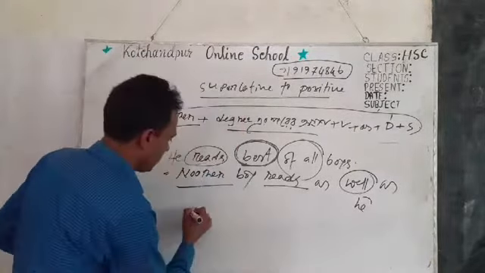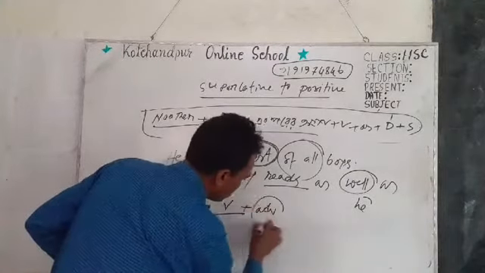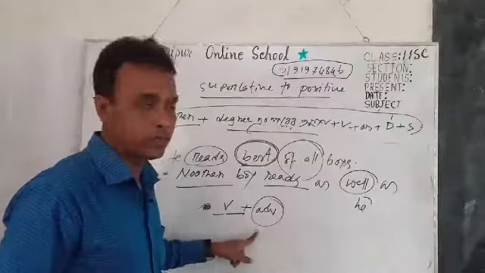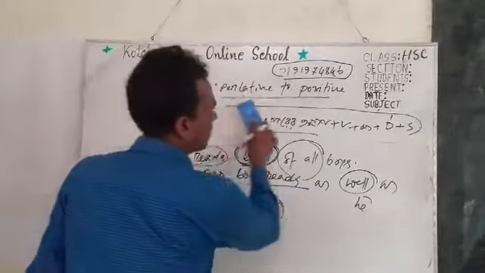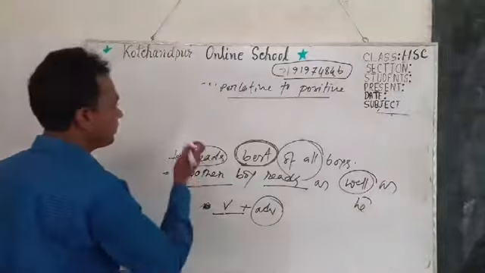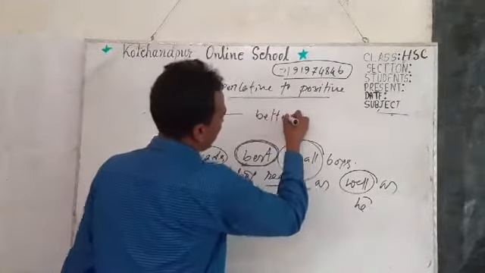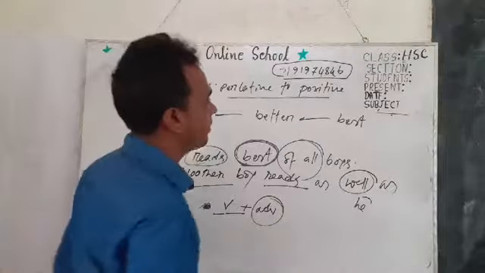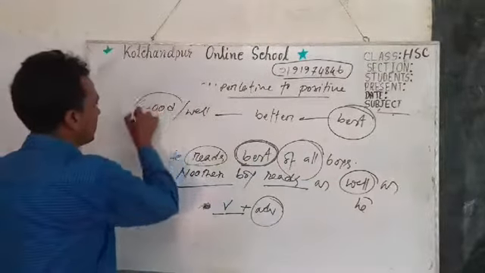Well, we know that after a main verb comes an adverb. You have to remember the facts. After a main verb, an adverb will be used, but not an adjective. And we know, dear students, now we can delete the structure of the positive degree here just for the sake of changing. Good, well, better, and best. Here, best is the superlative form, but the positive form of the superlative best is two: good and well.